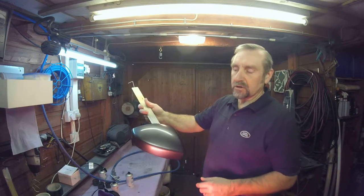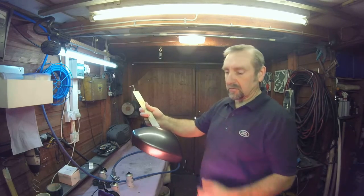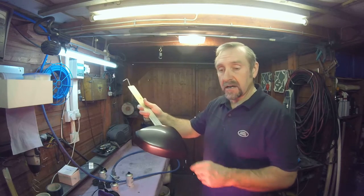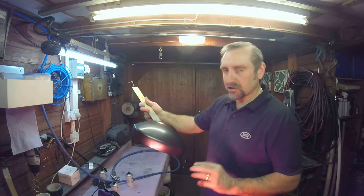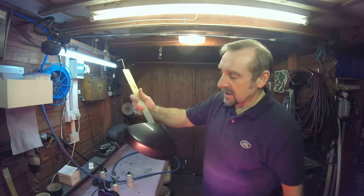You don't really want to warm the part up. Your atmosphere should be nice enough in here temperature wise. If you warm the part, as soon as you put the paint on, it'll try and dry straight away. So you won't get a nice wet film build over the whole part. Certain bits of it will dry faster than others. Then you start getting orange peel and texture, and you don't get this perfectly flat finish, which you want.